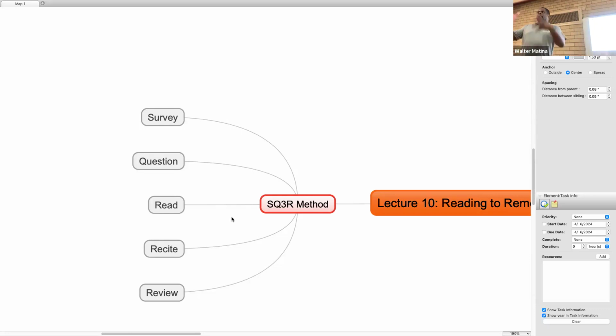Before you start reading, there are certain questions you ask yourself. So what am I about to read? What is the genre of this reading? Because remember, in the very first week, or was it the second week, we said when you start reading, you need to understand that different books have different ways of being read. The way you read a novel is different to the way you read the Bible. So you need to ask yourself, what am I about to read? And therefore, how am I supposed to read it?